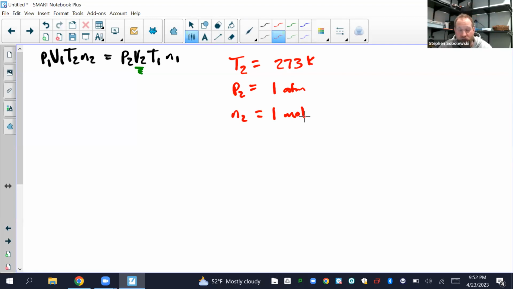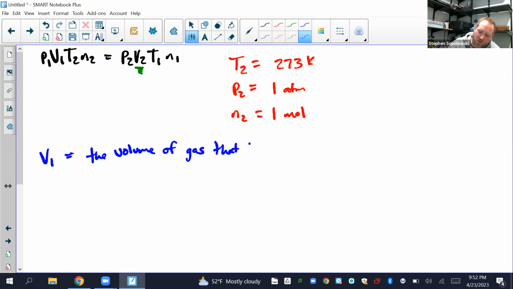Let's now talk about the ones. The ones are the actual lab data that you're going to be measuring or collecting and plugging in. Well, the easiest one is probably V1. V1 is simply the volume of gas that you collect. How do we get this? You do the lab, you read the volume that's there. Easy. Now, there is one step where we'll need to equalize the pressure. Your teacher can explain that to you later during the lab. But essentially, you're collecting gas, you read off the eudiometer, boom, that's a V1.